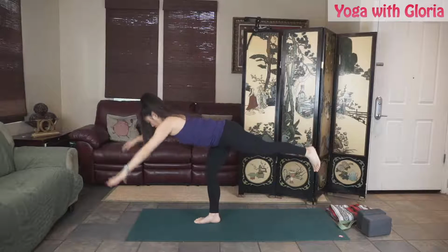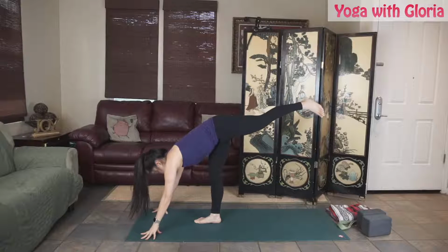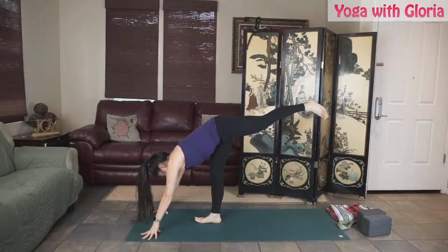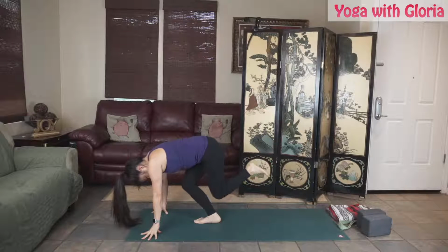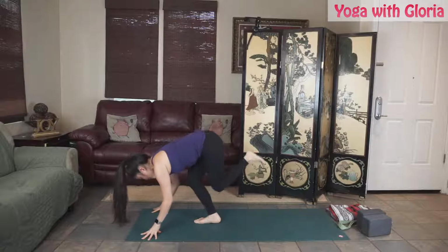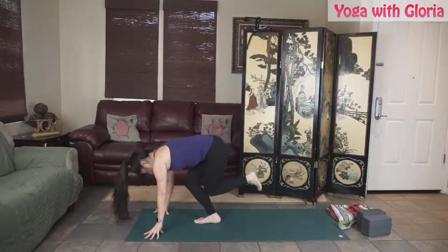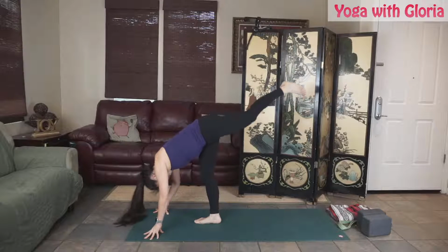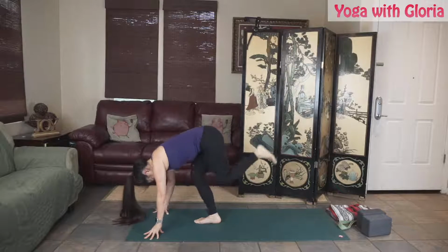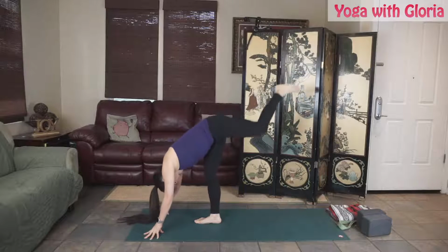3, 2, and 1. Hands to the floor. Standing splits. So we're going to bend both knees. We're going to tap the middle of our calf and strengthen by straightening both legs. And tap for 5 more. 4, 3, 2, last 1.